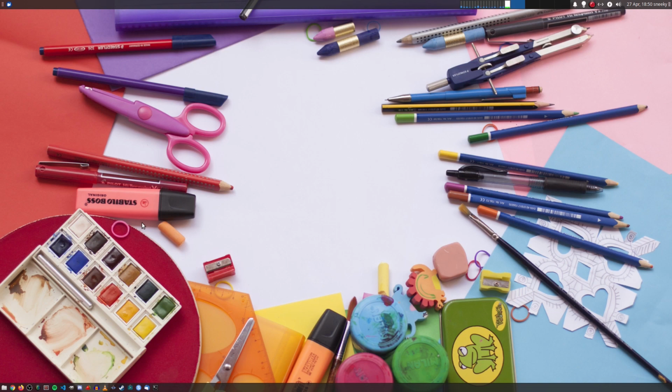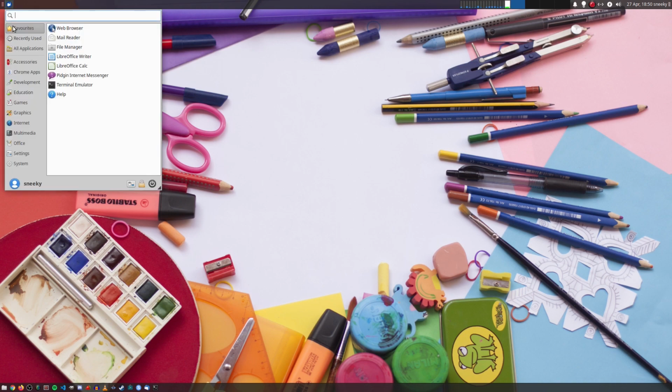Okay. First, I'm not going to use much of this menu up here, but it's the same old Xfce menu, okay? Everything is here that you want to go and have a look at. Now, not everything I use I've installed yet, but most of it is. It will do for the time being, but I've used half a terabyte of disk already with all the stuff I've got on here.